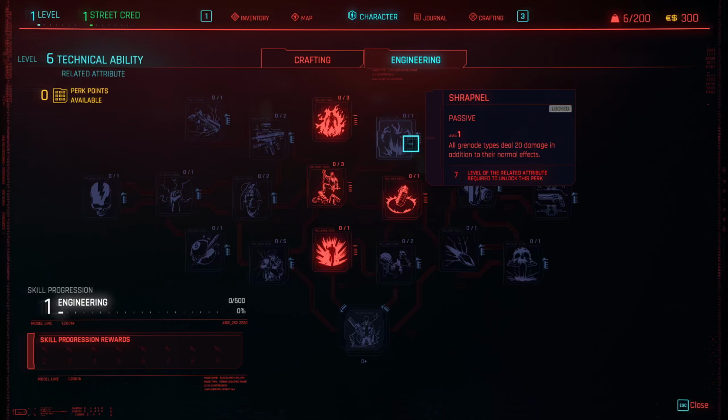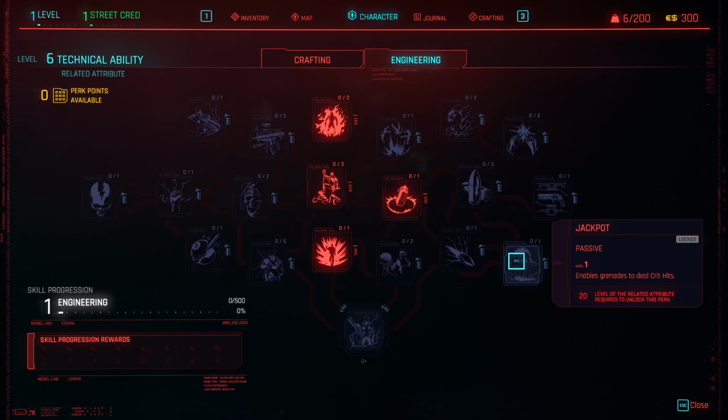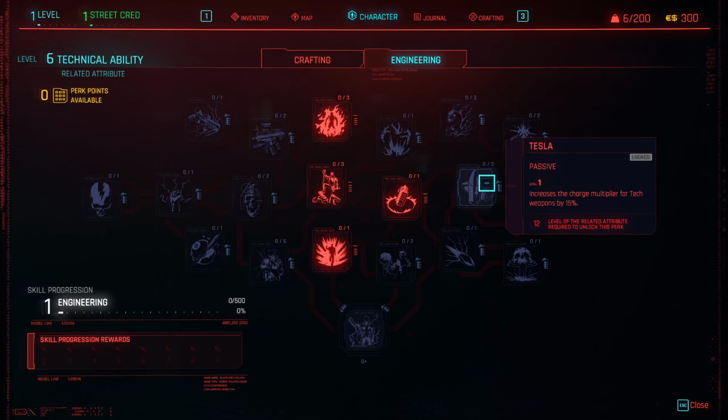Okay. Oh, grenade types deal 20 damage in addition. Grenade to deal critical hits. Okay, so ricochets deal an additional 50% damage. So this is again another ricochet trigger.